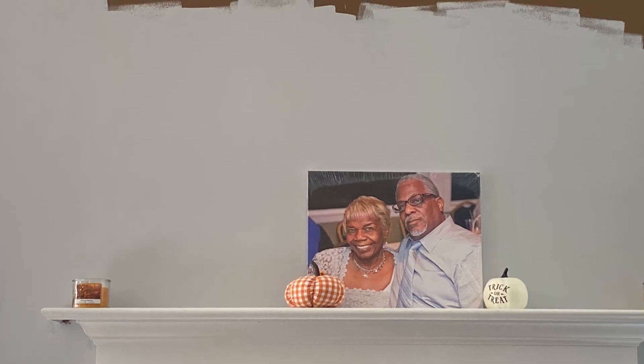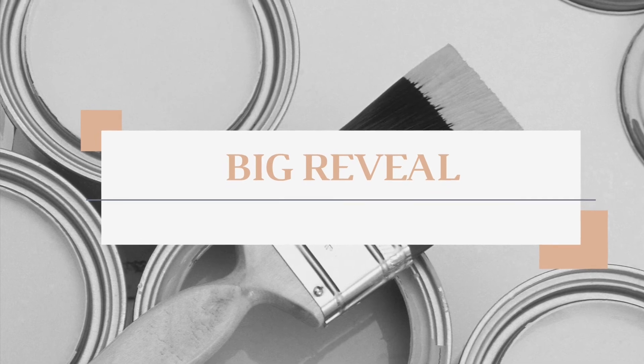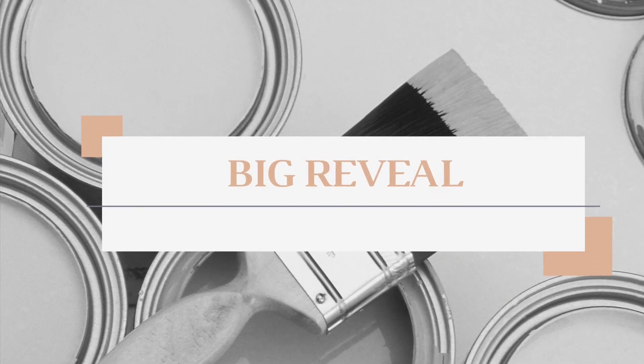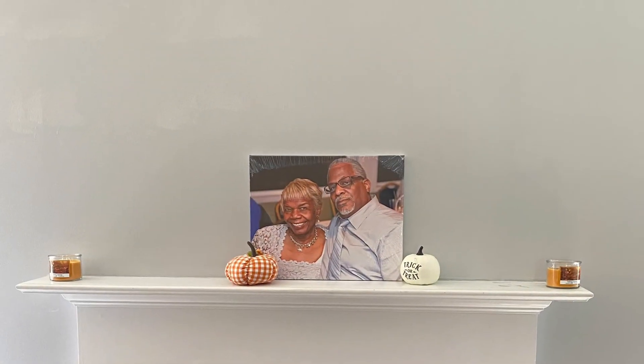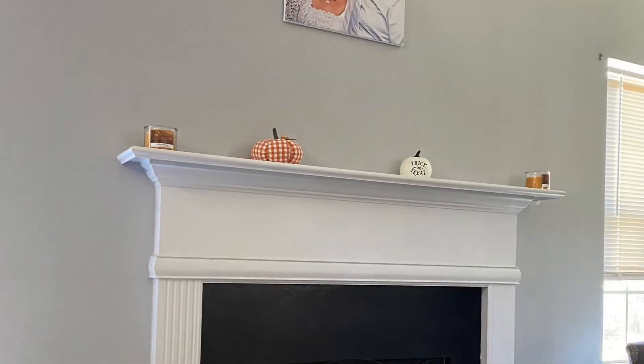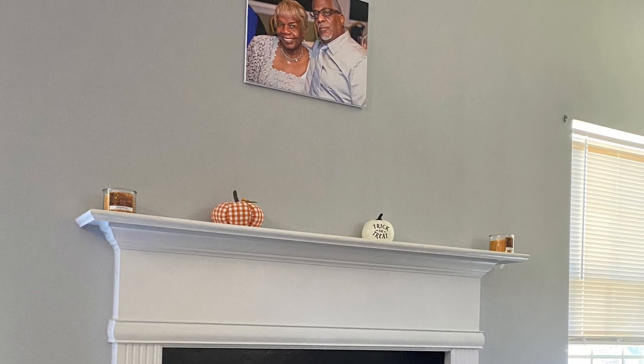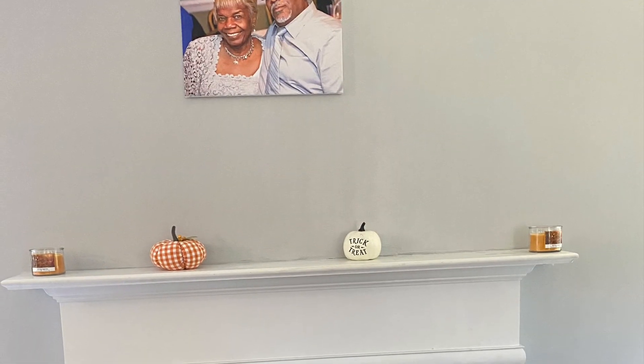Here's what I had done, and now it's time for the big reveal — I'm really excited about it. And here we go. This is how it looked once I was done. I was really impressed with how it turned out. It definitely brightened up the room and made it feel more open instead of closed in and dark.